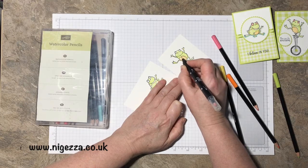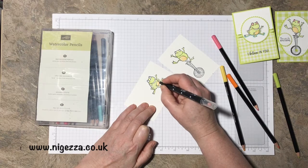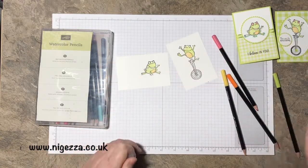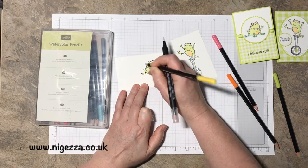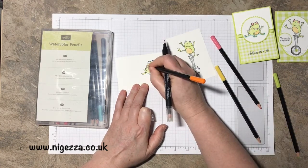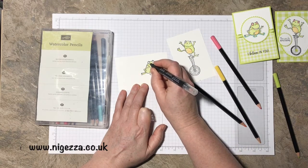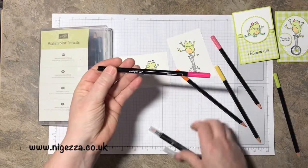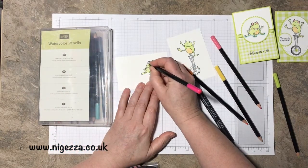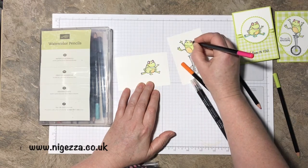I did Google frogs. There is quite a lot of different styles of frogs out there. But there was a frog that was a bit like this. And then I'm going to do these dots in exactly the same way, just to give them a little bit of colour. And then I'm using, this one is melon mango, and that's what I'm using for his eyes.